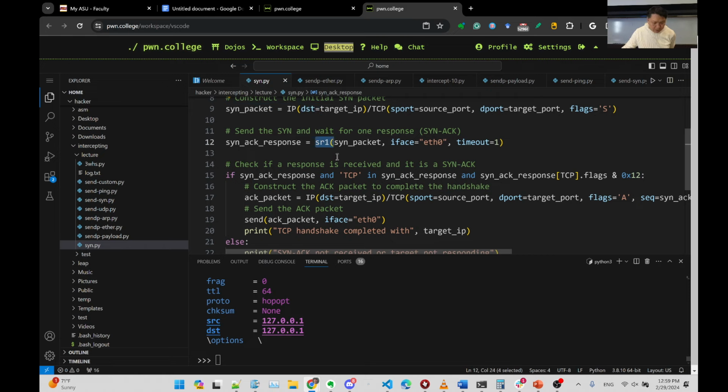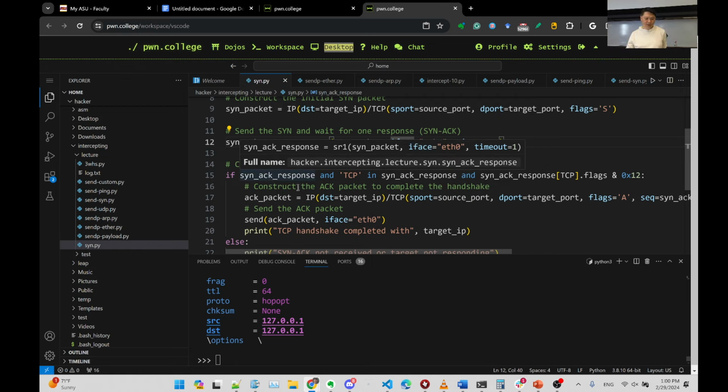Here is the SR1 function. Do you know the SR1 function in Scapy? The meaning is send and receive one packet. So first the SYN packet is sent to the interface, and then it waits for the destination.